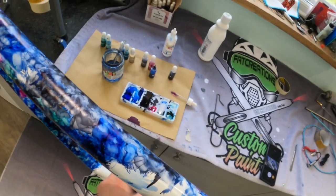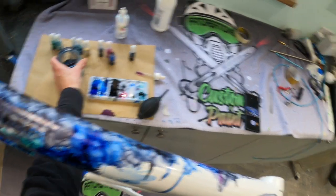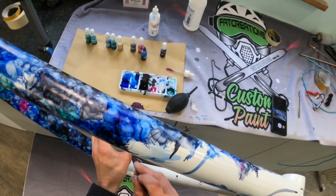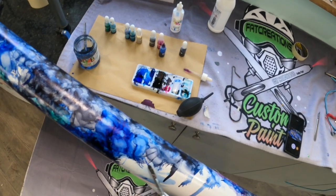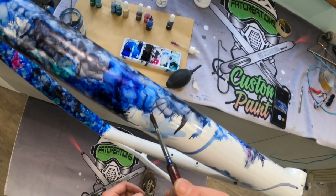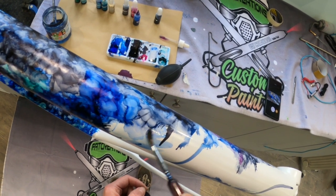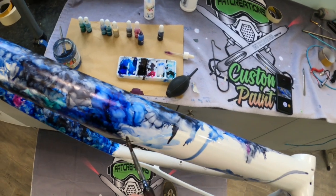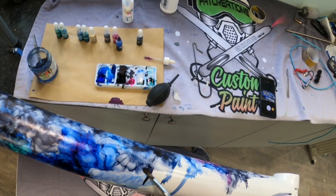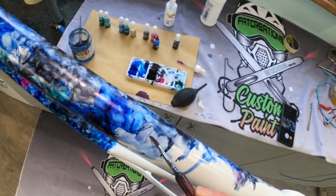I'm going to start by blending out some of these run areas by using a paintbrush and some alcohol solution that I have here in this jar. So I'm just gonna get a brush and just move these around, using the paintbrush to make them a less obvious run. Also by doing this I'm putting some blending solution onto the frame, which will help the ink move around a little bit more freely. So just gonna use this here, a little bit more up here.